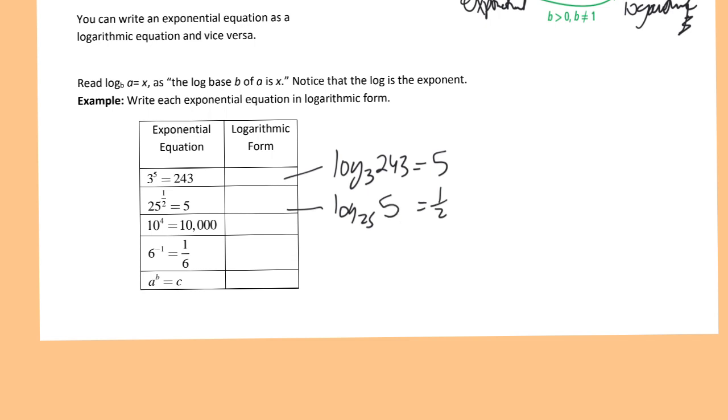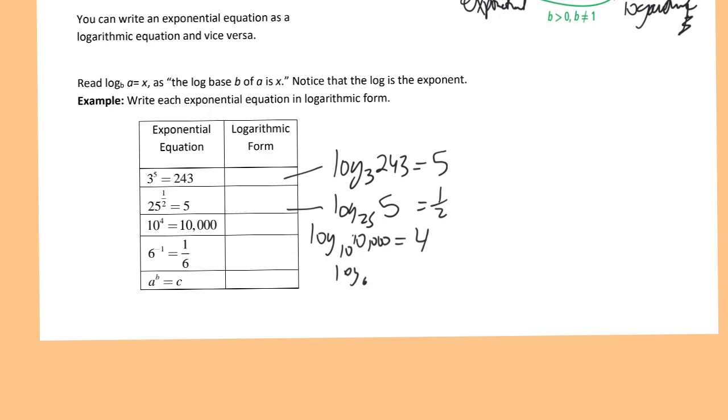And so, practicing writing 10 to the 4th log, sorry. The 10 should be little and short, okay? And so I should erase this because it does definitely look terrible. Okay, and some of the fonts are not the best over there on the left, so I'm sorry. Log base 10 of 10,000 is 4. And that's how you'd read it, okay?